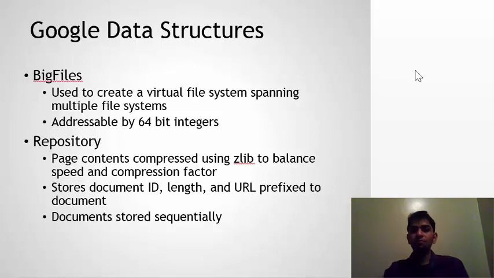By compressing the documents using zlib, the search engine works more efficiently. It also stores document IDs and URLs prefixed to documents. As all the document IDs are sorted by the sorter and stored in the repository, all the documents are in sequential order.